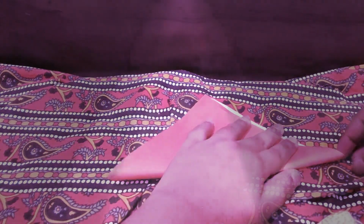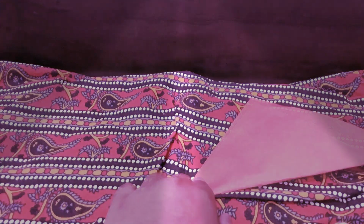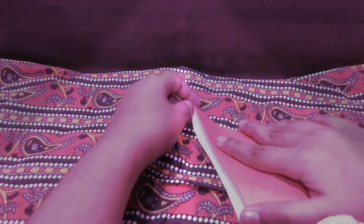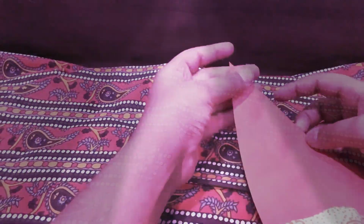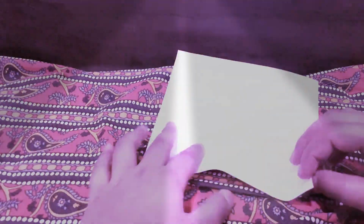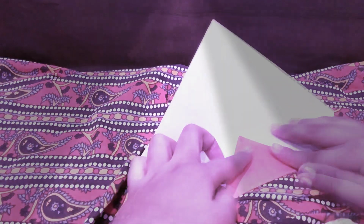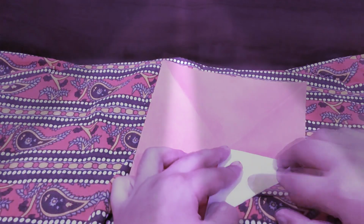Here, now do it on the side. Okay. Now just open both the folds. Just do a valley fold here. Just do it here. Just do it here.